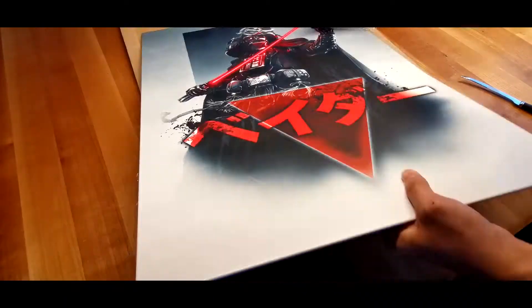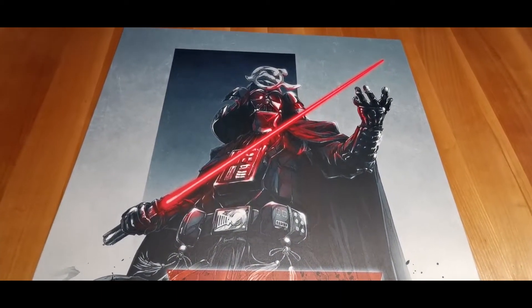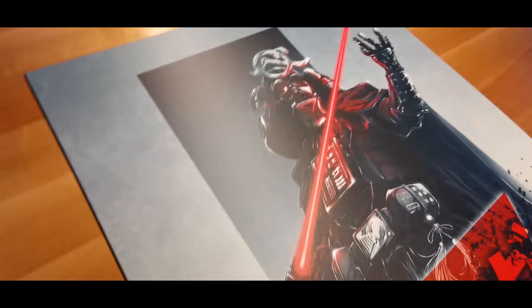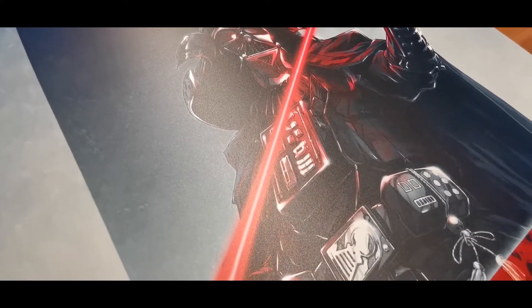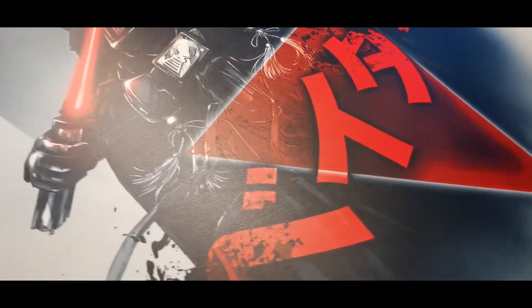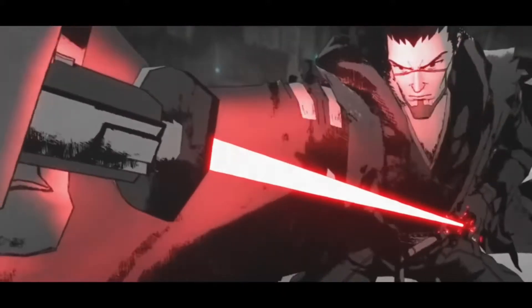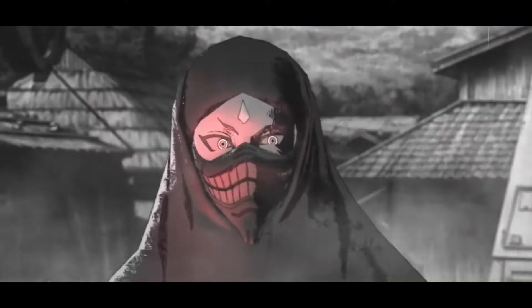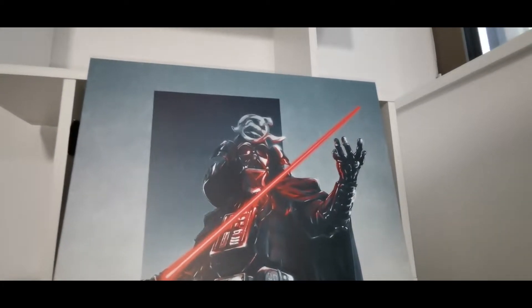Lifting the cover, we got our first look at the display, which is wrapped in plastic for extra protection. Taking a look at the display for the first time, it really is a sight to behold — the colors are really vivid and the details are well done. The display I got is Vader in a samurai inspired suit. The art style is actually inspired by one of my favorite episodes of Visions, the Star Wars anime show — the episode with the ronin where the entire chapter is in black and white except for the lightsabers.